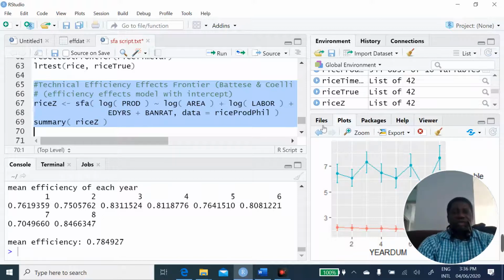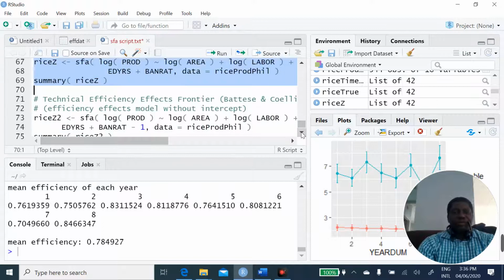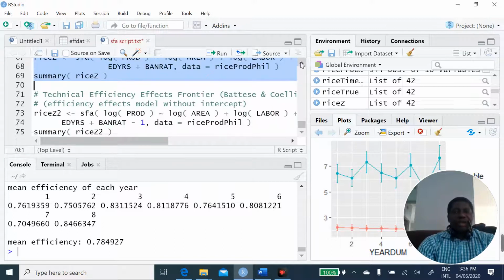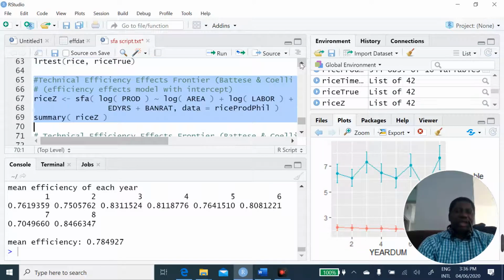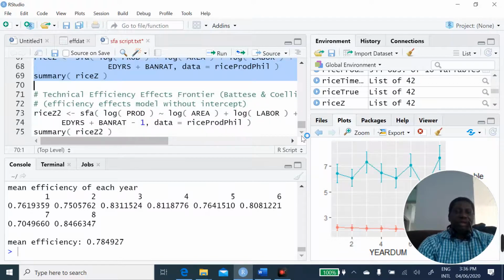And even when we are dealing with technical efficiency, we can have the model with intercept and we can have the model without intercepts. If you want to have the model without intercepts in your inefficiency variables section, you will add -1.